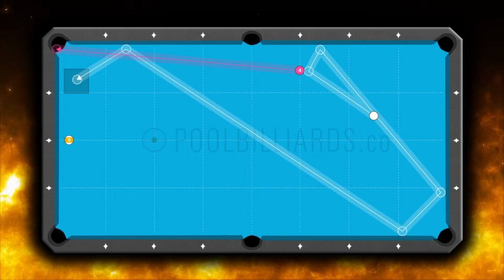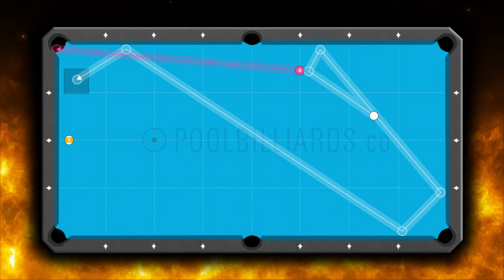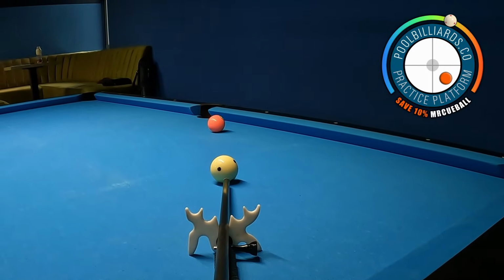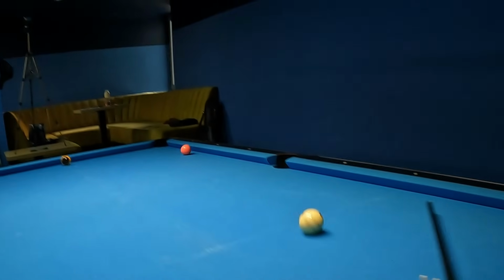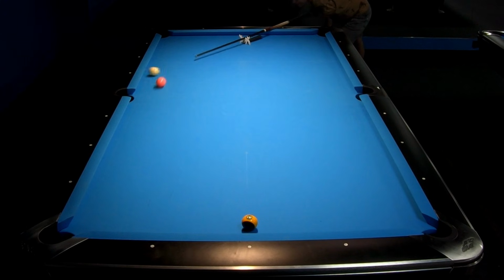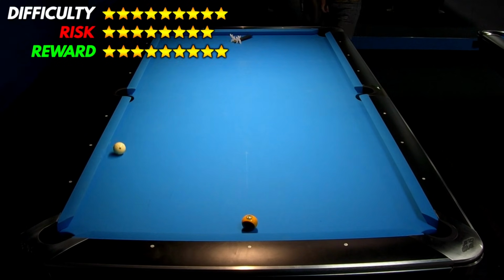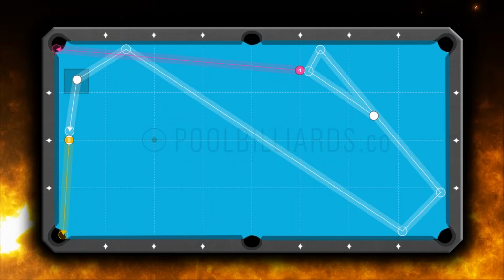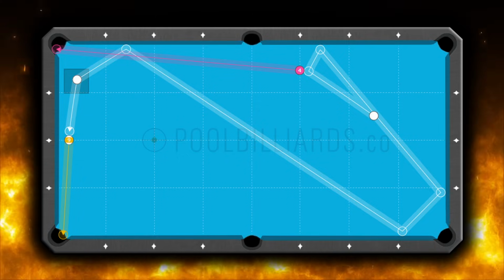The last and the most difficult method covers the situation where we need to use 3 or 4 rails and go with the cue ball around the table. This time we need to apply a lot of low right-hand English and high speed because cue ball needs to travel long distance. This makes the shot very difficult and with a lot of risk, but the reward will be very high because we can create perfect position for the 9 ball.